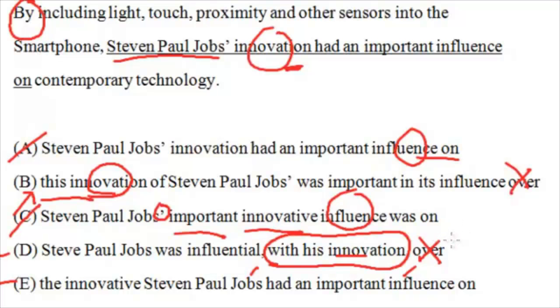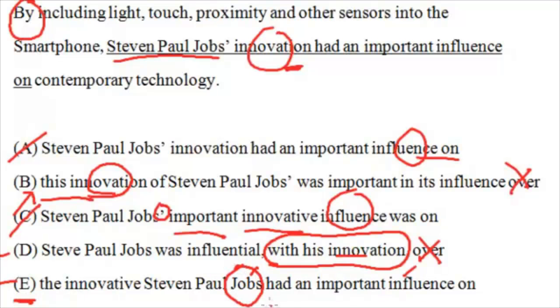So if you put a comma, if you have questions on them, watch a positive lecture. I think it will really help you. Okay. So that is questionable over here because of the idiom and putting this extra. So you're really left with E. And E says the innovative Steve Jobs.